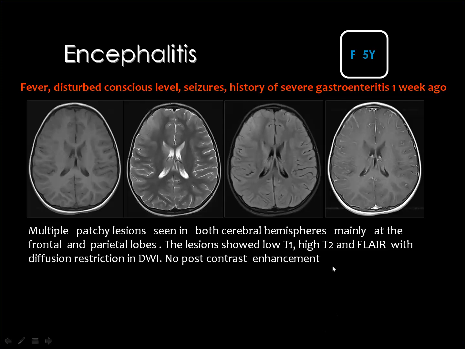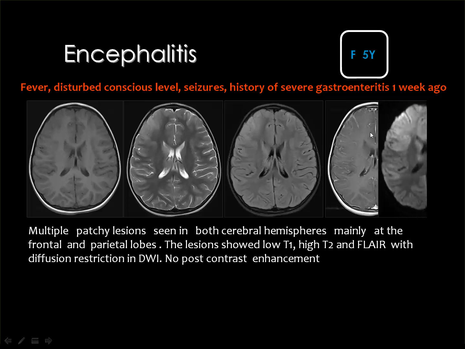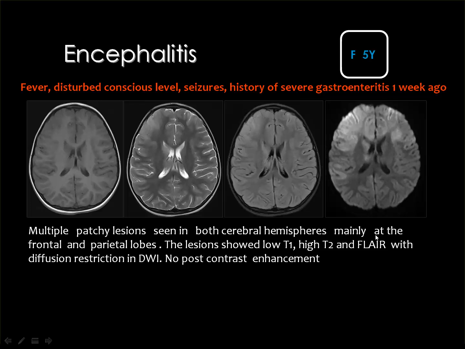Then, if you have an MRI, you will get subtle low signal in the T1, high signal in the T2 and the FLAIR. If you inject contrast material, you will see nothing. But if you have the diffusion weighted images, and you know that infection has diffusion restriction, this is one of the valuable images for differentiating the inflammatory lesions from neoplastic. Most of the tumors are diffusion free. Infection is diffusion restriction.